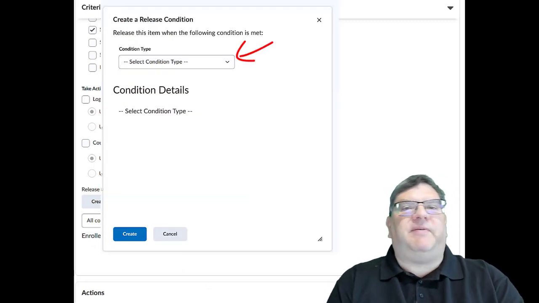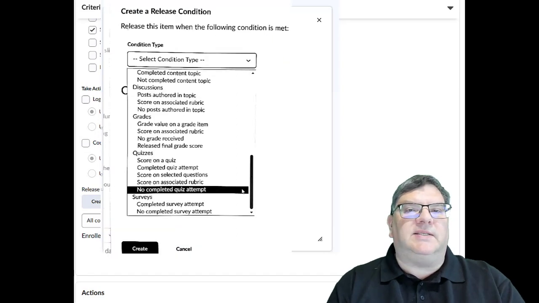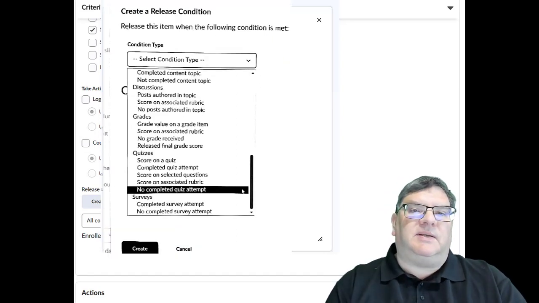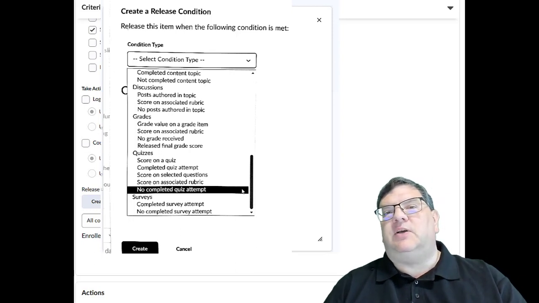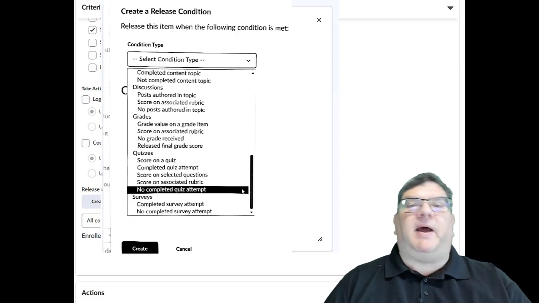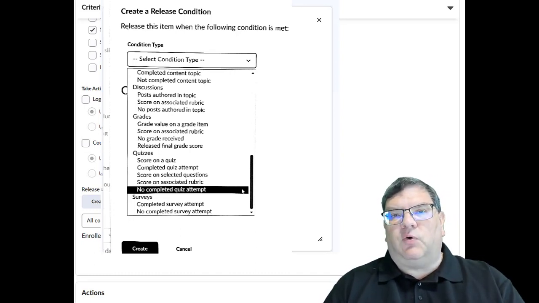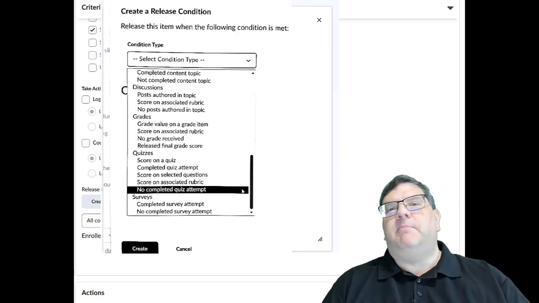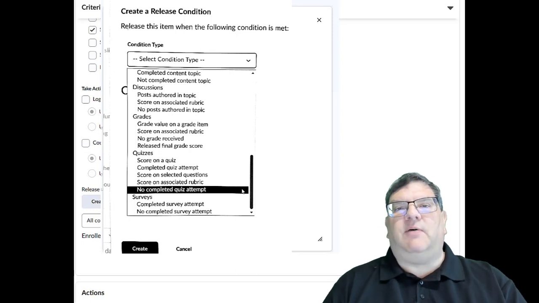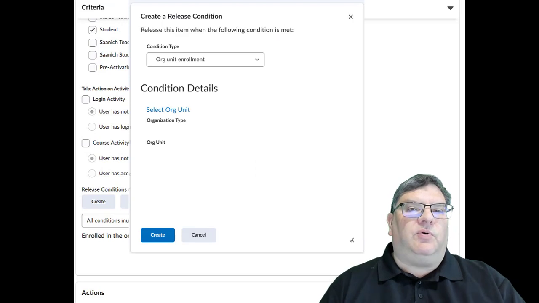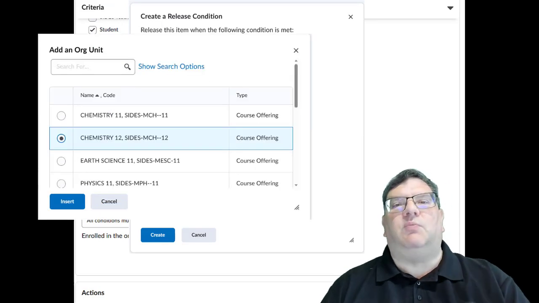When I go to create my release condition, I first get to choose a condition type. There are many different factors you can look at. Some of them involve grades. Some of them involve, have you completed something or not completed something? Have you received a particular score above an amount, below an amount, between an amount? Did your role change in the class? For example, in schools, sometimes they have a pre-activation role and then an activated student role, and that switch could be a trigger. Maybe it's enrolling in the course itself could be the trigger. For the welcome email, I'm looking at when they're enrolled in that particular course. It sends out a welcome.